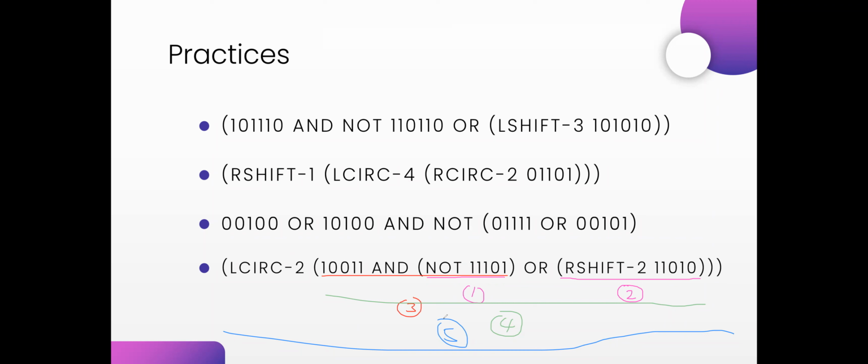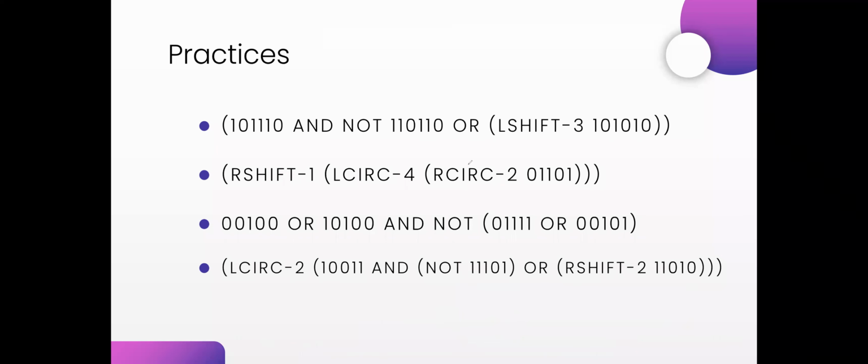Okay, so any questions? I think I got number 4. If you finish number 4, let's evaluate number 4 together. So this number is what? This number is 0, 0, 0, 1, 0, right? So this is a right shift by 2. I'm going to remove this and fill in with 0, 0, 0, 1, 0, right?